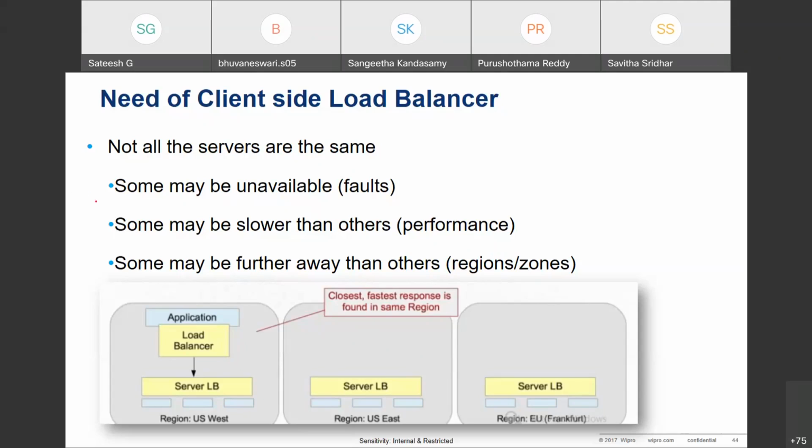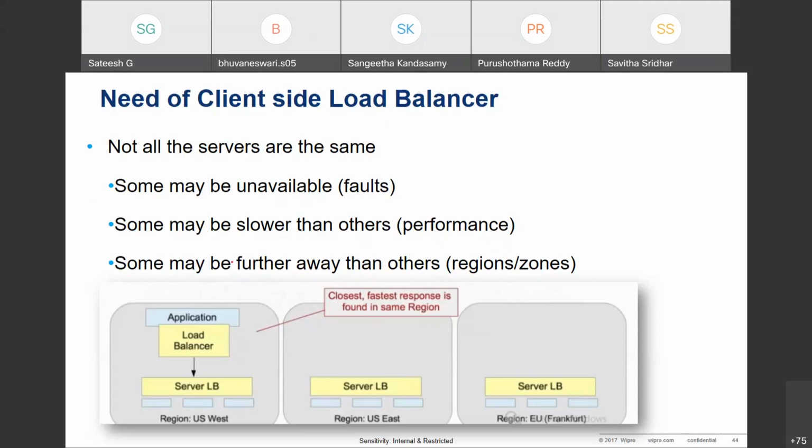Because some servers may be working fine, but some servers may be unavailable. They might have a fault with them. So at present, maybe some server is down. Some server may be slower than the others. So there might be a difference in their performance, right?